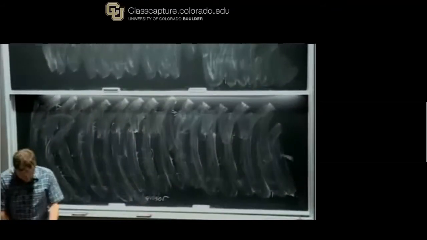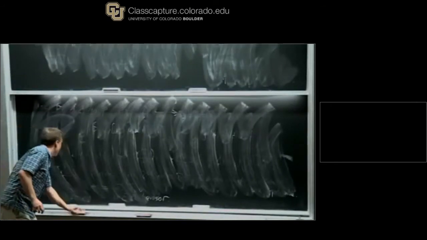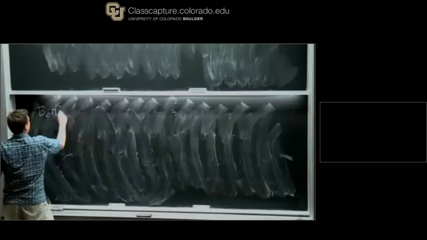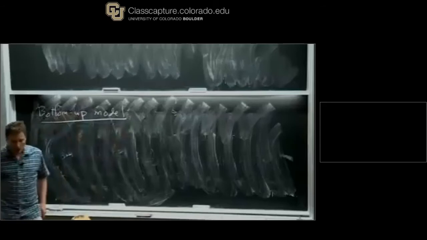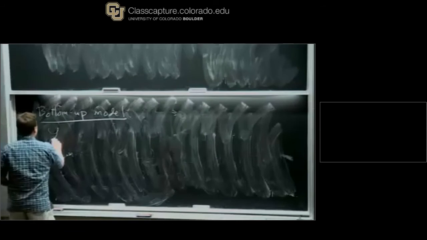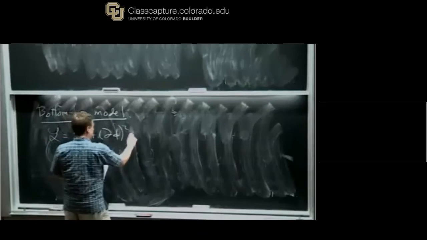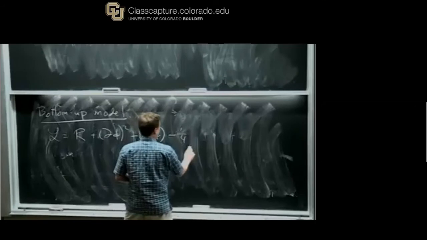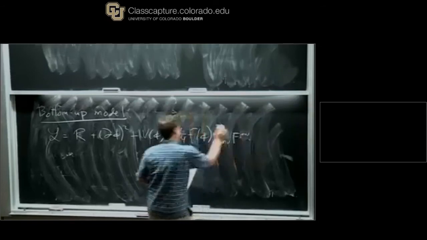So thank you, Tom, for providing more wisdom. And so what is the model that I'm going to build? I'm going to build a bottom-up model of the QCD phase diagram. But I'm going to use the wonderful lattice data that we already have as an input. So here's how it's going to go. I am going to make up a bottom-up Lagrangian. Here's an Einstein term. Here's a scalar field. It's got a potential. And I'll also have a gauge field, and there's some function of the scalar field that multiplies it.